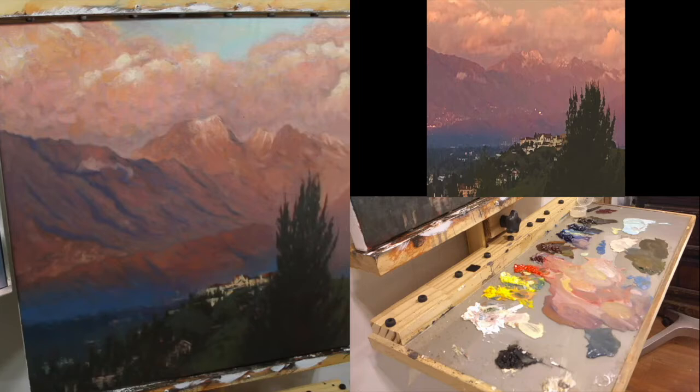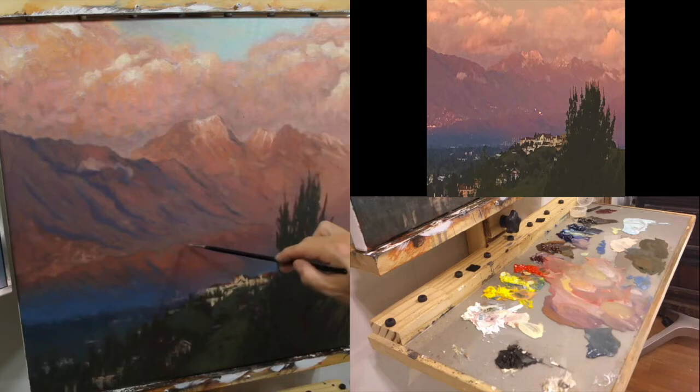So I have a feeling that I've stepped back away from the painting now just to have a little look at it, see how I feel about the sky. And I'm taking some mental notes, getting a bit of distance, because this is a slightly bigger painting, being 2 foot by 2 foot. I'm having to step back in my studio really to take it all in and see the picture as a whole.